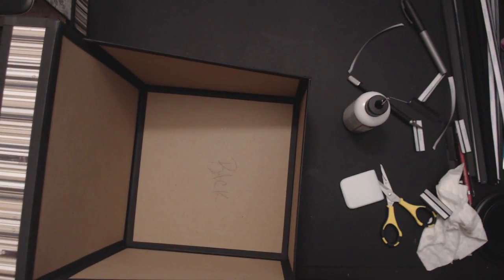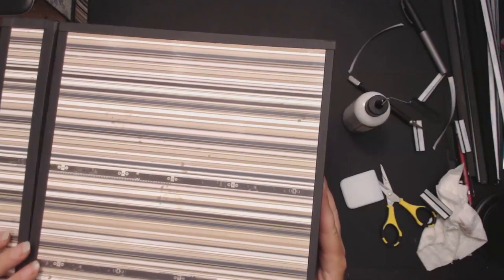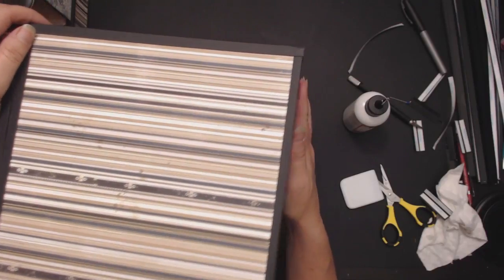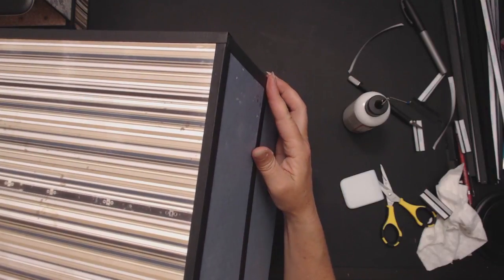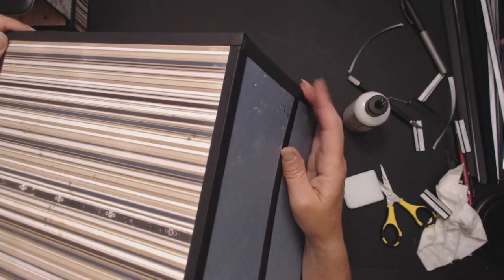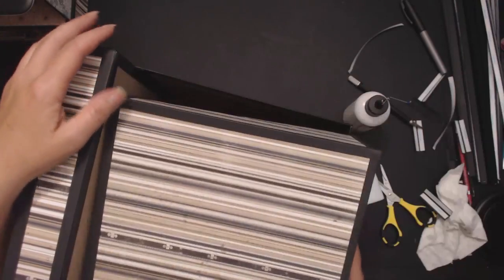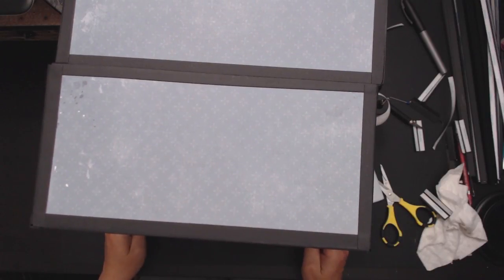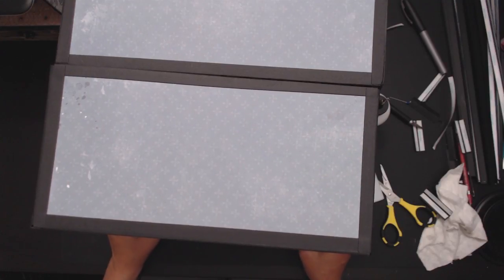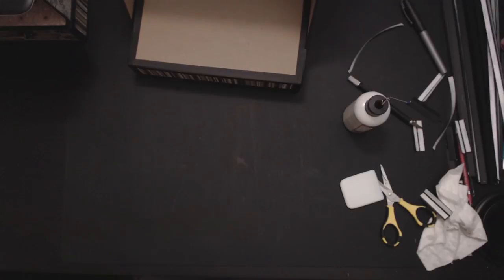So I'm going to show you a dry fit so you can see what I'm talking about. It's actually slid down now — it's flush on the top here where my finger is, and it's even at the front. That's what we want to see. We want to make sure it fits, hold it at the front, make sure it's the proper size, not too big, and that we didn't put our pieces in wrong. I know it looks a little wonked on camera, but it's looking pretty good to me.